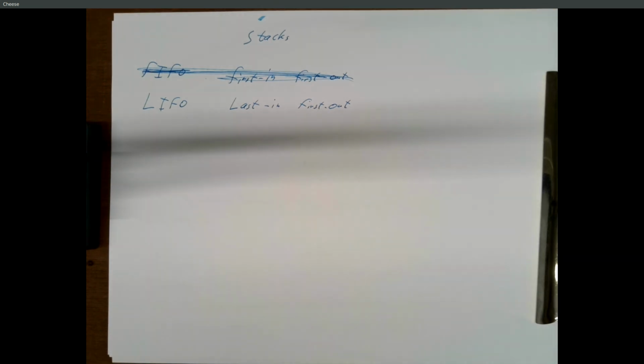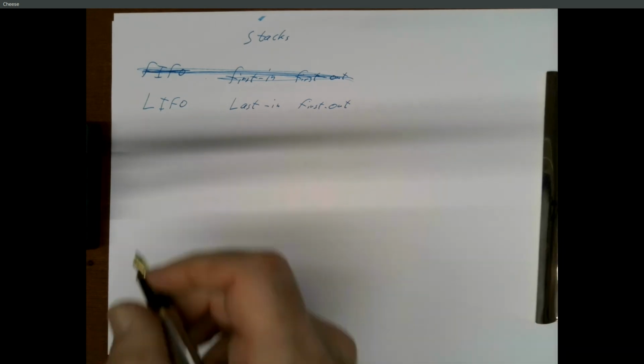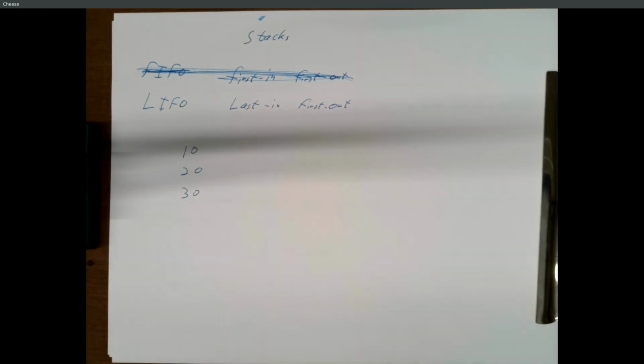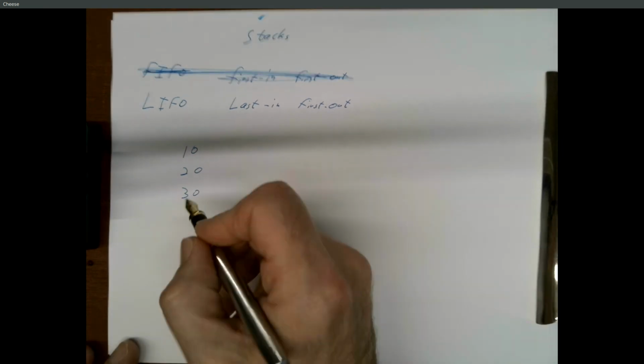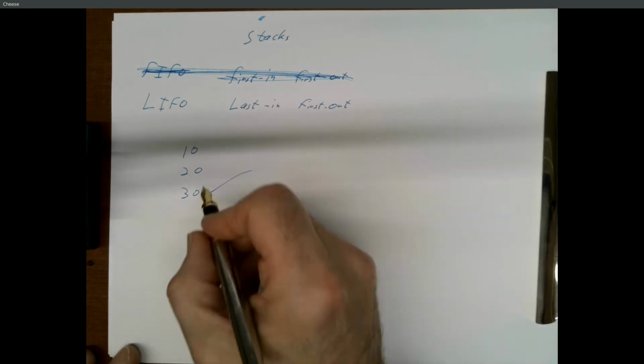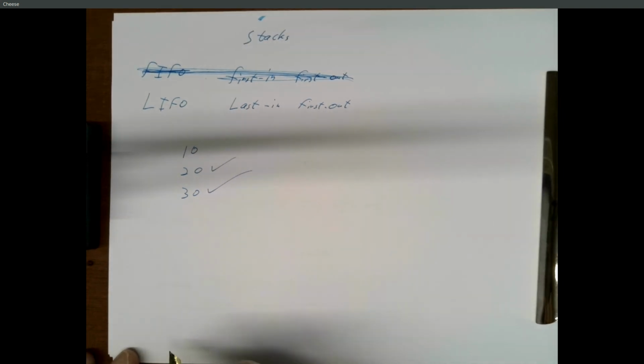Okay, what does that mean? The last number that you threw into the stack, when you say, give me a number that I gave you, the last one you gave it, that's the first one it's going to give back to you. So I say, let's remember a 10 and a 20 and a 30. And now I say, give me back a number that I asked you to remember, it's going to give me back a 30. And if I say, give me another number that I gave you, it's going to give me my 20. And if I say, give me another number, it's going to give me my 10. And if I say, give me another number, it's going to say, there are no more numbers.